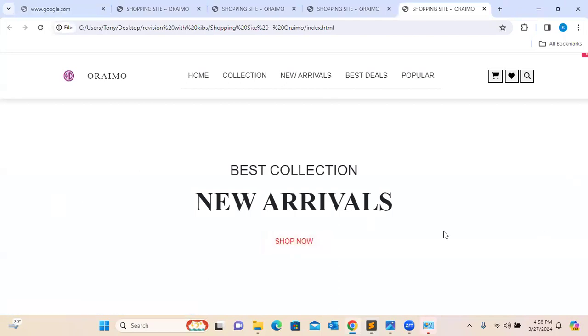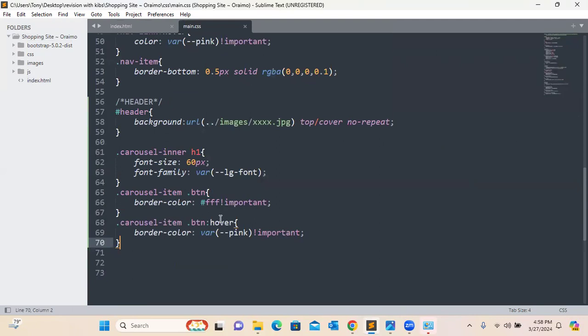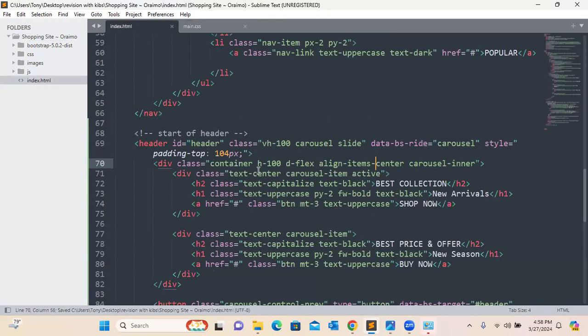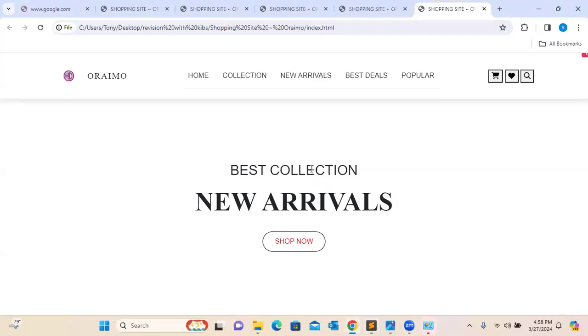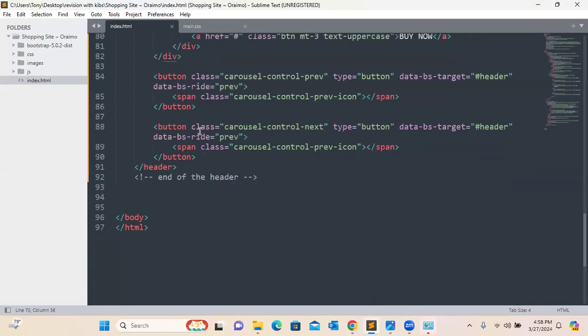Now we should have some sort of, okay, let me change for the buttons. Instead of it white, we want to see these buttons, let's have it like black. Let me see what happens. So we should actually have some black. So we have buttons. Remember, so we have these buttons here.